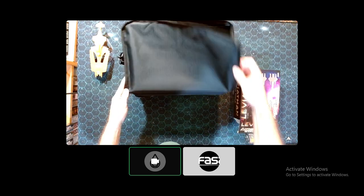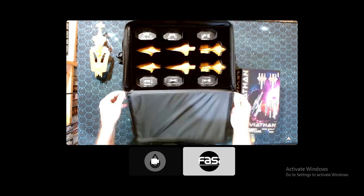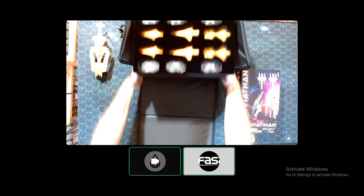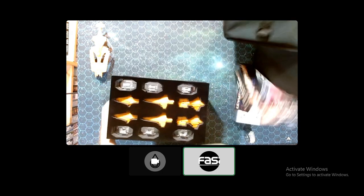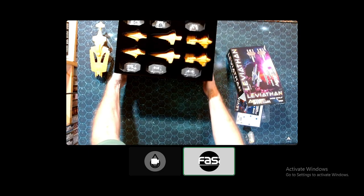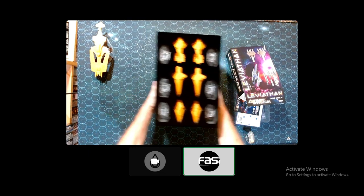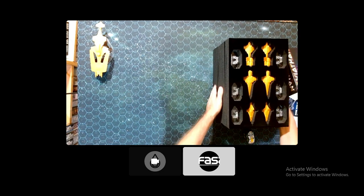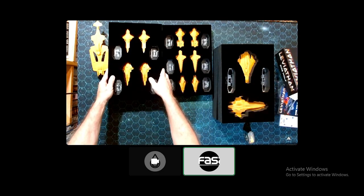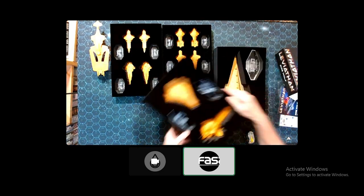The fact that we just don't fold over the top. Right. We fold the side down too so that we can slip everything out of the trays nicely. It's really nice, and it feels good quality. And look how nice those are, because you can put the bases in them. Look how beautiful that is.